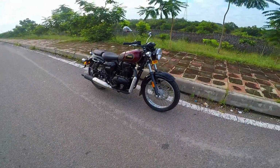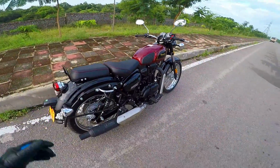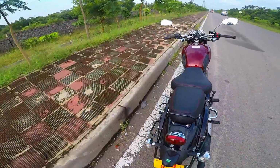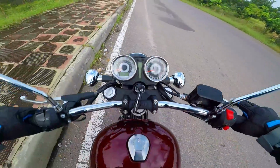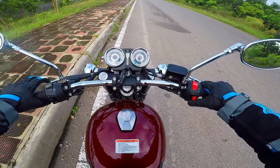Welcome to my first ride review of the Benelli Imperiale 400. Does it have what it takes to give the likes of Royal Enfield really a tough time and stiff competition? That's what we're going to find out in today's first ride review. So without further ado, let's get started.